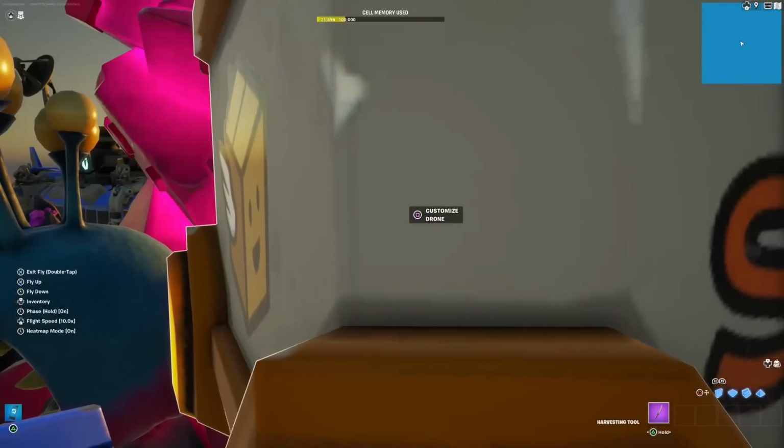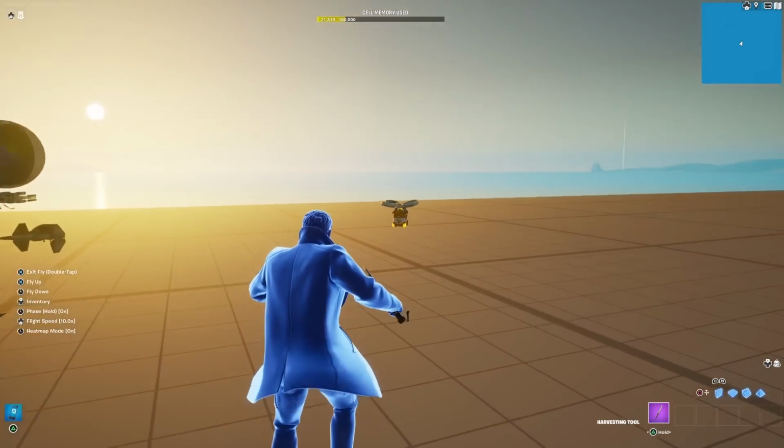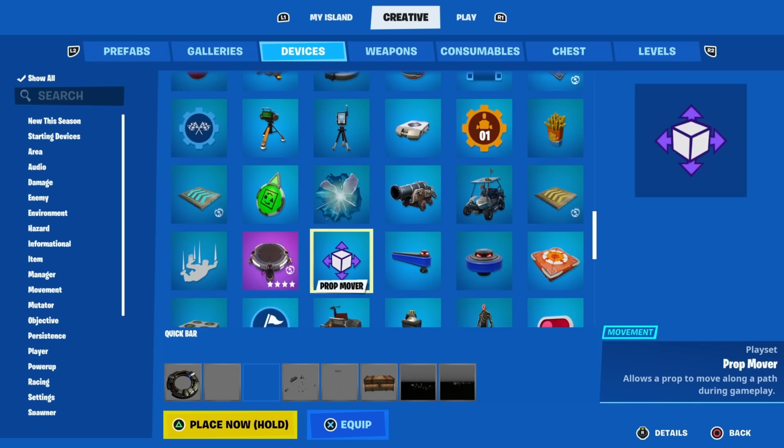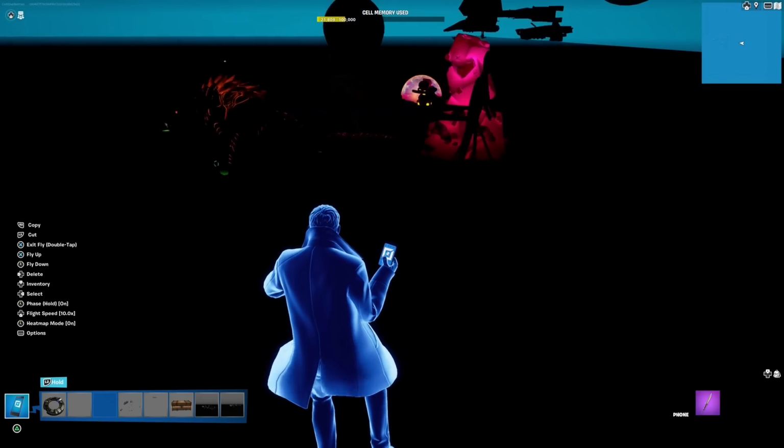Then we have the drone, which actually moves, which is pretty weird. As you can tell, as I move, it kind of darkens out for some reason. Like a moving device to it. Let's see if I can. So we have the prop move right here. Can we move? So we can actually get it to move. I'm gonna test that out later.